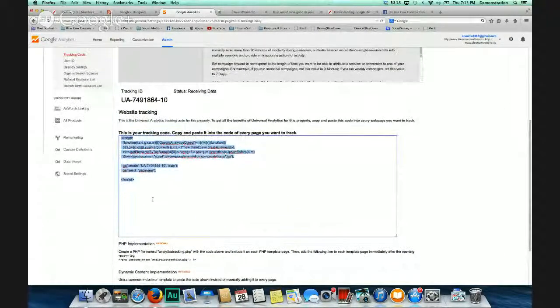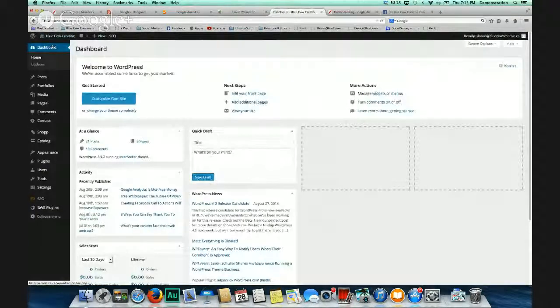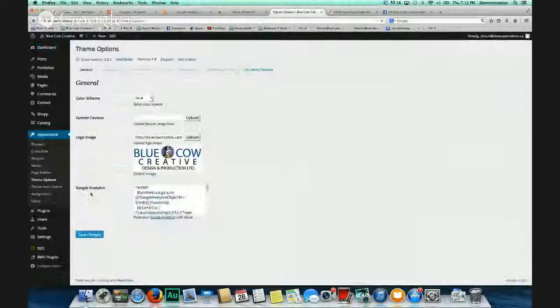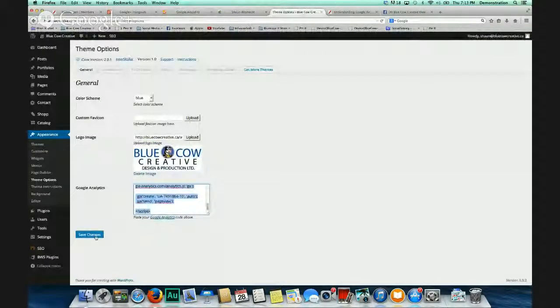Now I highly recommend that WordPress is a great platform to use. So we're going to flip over here to our website, and I've already put the WordPress site into edit mode so that we can actually go in and I can show you where you can put that. Depending on the theme that you have installed, under the theme options, there may be a field for Google Analytics, and it will be empty. What they want you to put in it is that code that belongs to Google Analytics right here that they give you. So you're just going to copy and paste it in here and hit save.